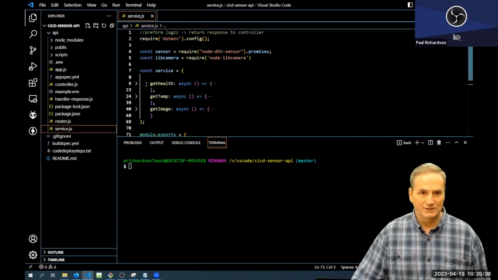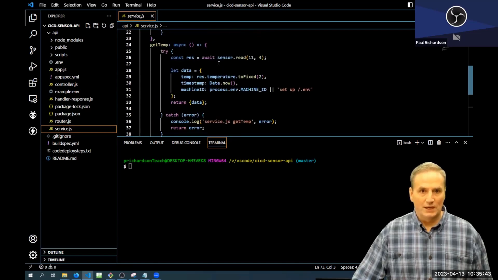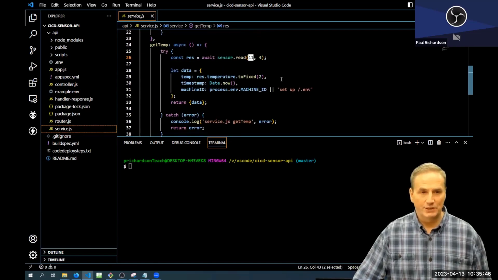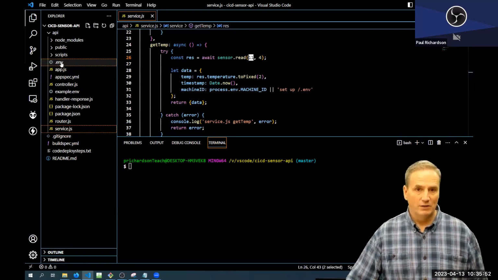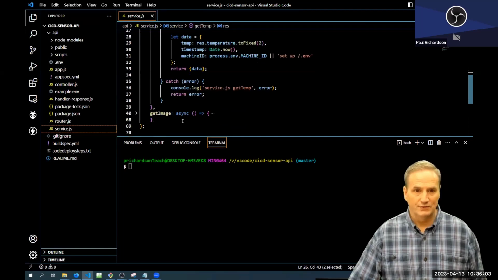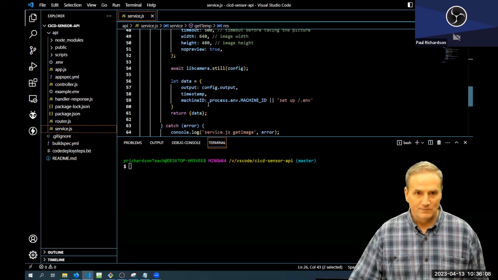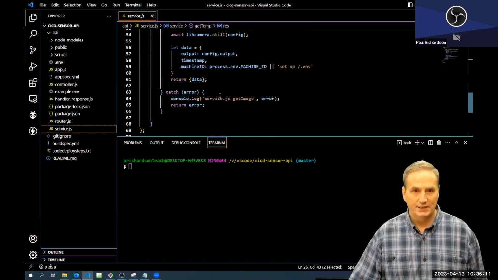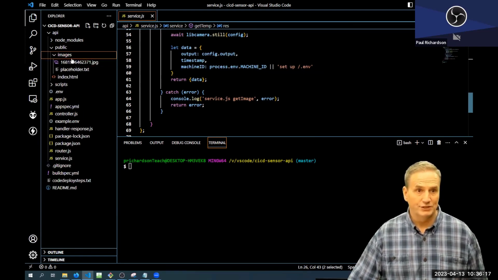So if you take a look at the services, so get health, and then temp. If you had a different sensor than DHT22, you can just change that right there. It'd probably be better to stick that inside of your env file. We'll talk about setting up the env file, but you could put that in there if you wanted to, and then that way you could just set it to a 22, or if you had a different sensor, do that. And then lastly is just taking a snapshot using libcamera and sticking it into a public folder. So I would stick it into this folder. Right, so that's that picture I just took.